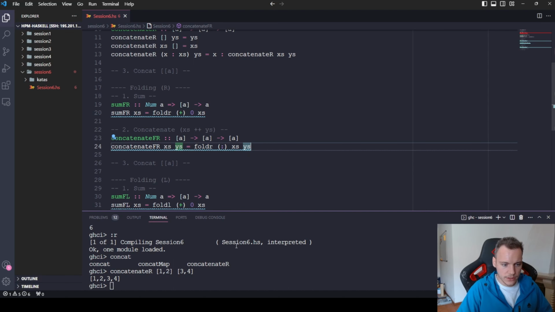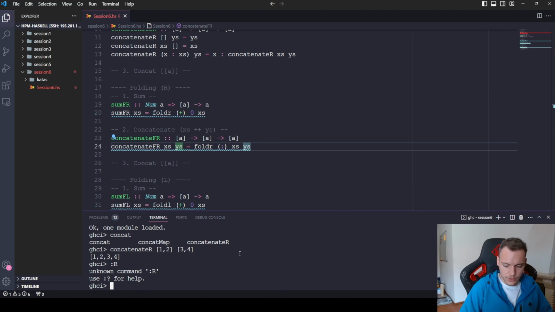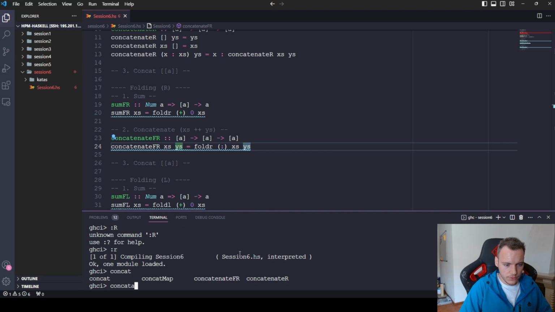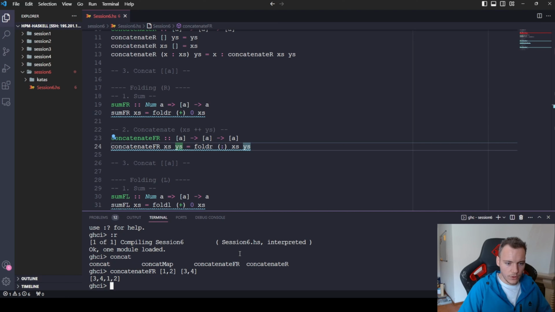Now the thing with this is, if we load it and try to concatenate [1, 2] and [3, 4], we'll get back the reversed order. Well, not the reversed order, but 3, 4, 1, 2.